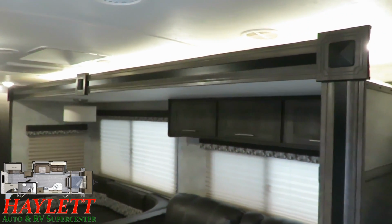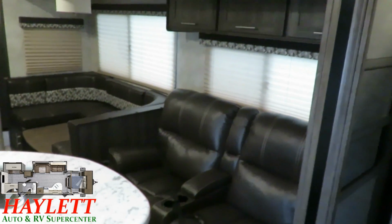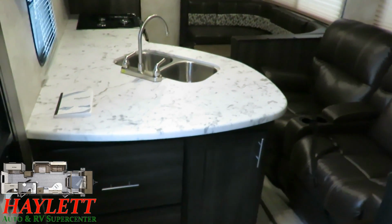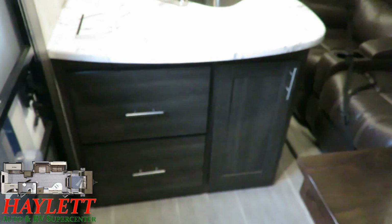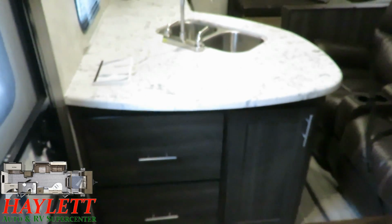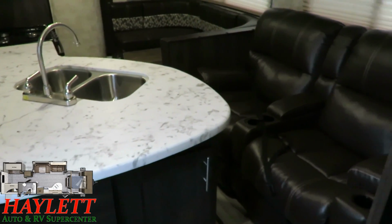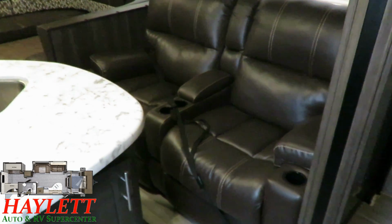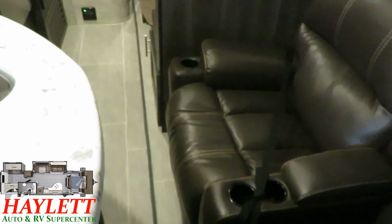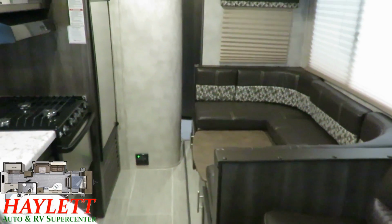So right now, I've got the slides closed, and naturally everything looks pretty darn cramped. But the good news is this one actually maintains a surprising level of travel accessibility. One of the things they did there is they put some of your bigger drawers in the kitchen right here on the face side of the kitchen peninsula. The other thing is, if you notice, they put the dinette on the far end of the slide. What that allows is room to navigate through the slide area and get into the kitchen to be able to pack up the fridge and access most of the dinette storage. Well, really all the dinette storage.